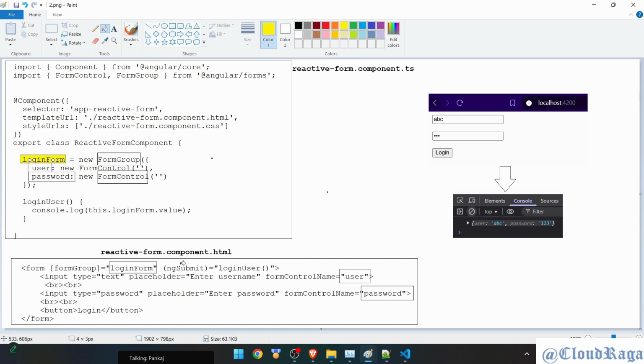So login form is here. Then we used user and user password here. They're different things. Then form group and form control, this is for import. It's here. Form group and form control. So you can verify with the color codes, which is what: yellow, green, and then this gray brownish color.